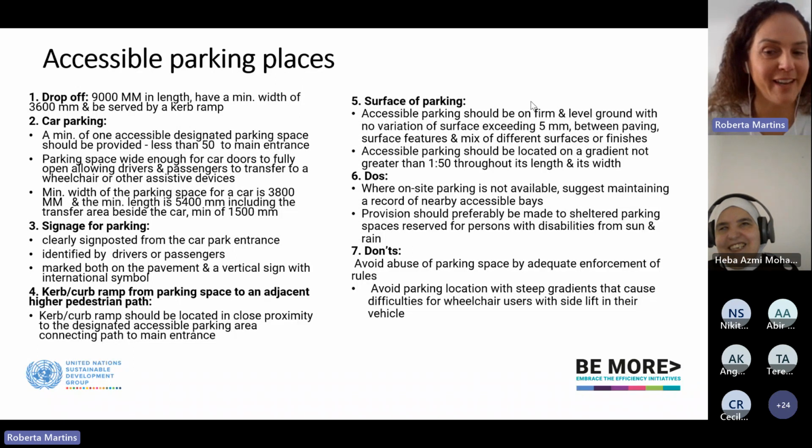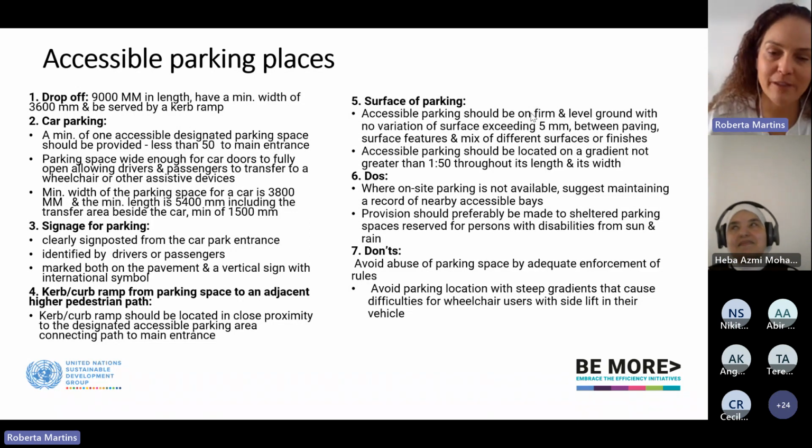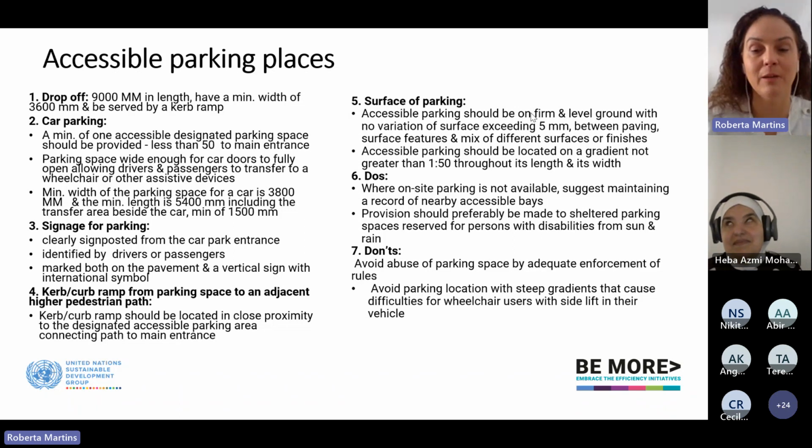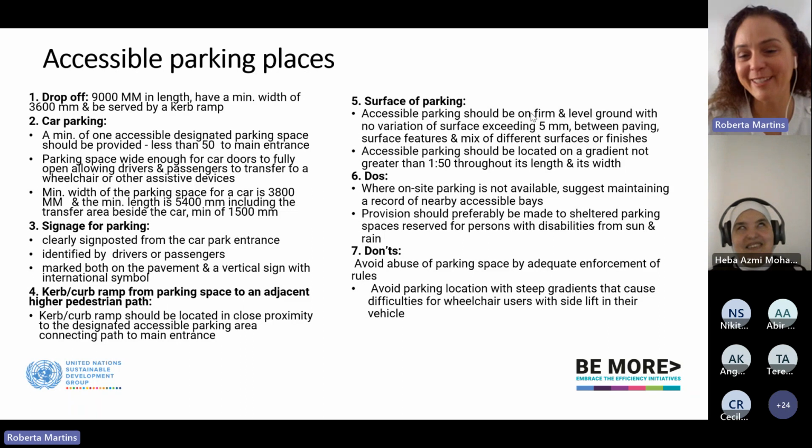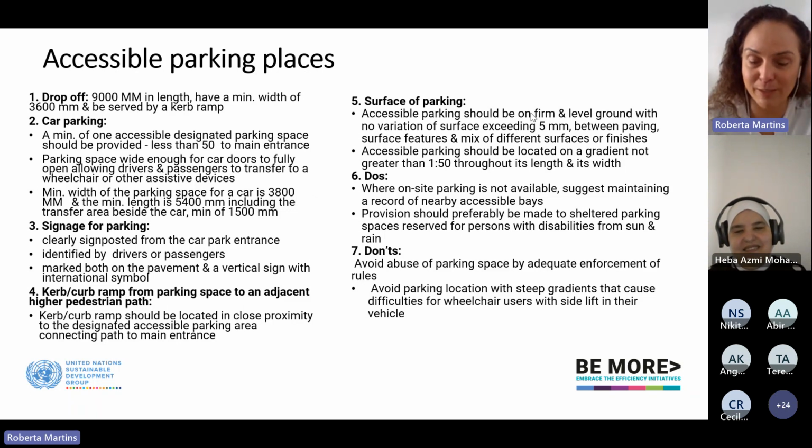Yeah, just before we move, can I just add another comment here? When you are using the parking spaces and you see that sometimes you have this area next to a reserved parking space, please make sure that you don't block this additional space. I can tell you from experience, I used to drive a lot with a friend with disabilities who used a wheelchair, and sometimes someone parked so close to the reserved parking lot that he was not able to open the door and get out of the car and have his wheelchair outside. So it's not only about not using the reserved parking slot, but also, when we are using the next one, making sure that we still keep the other one accessible to anyone needing to use it.